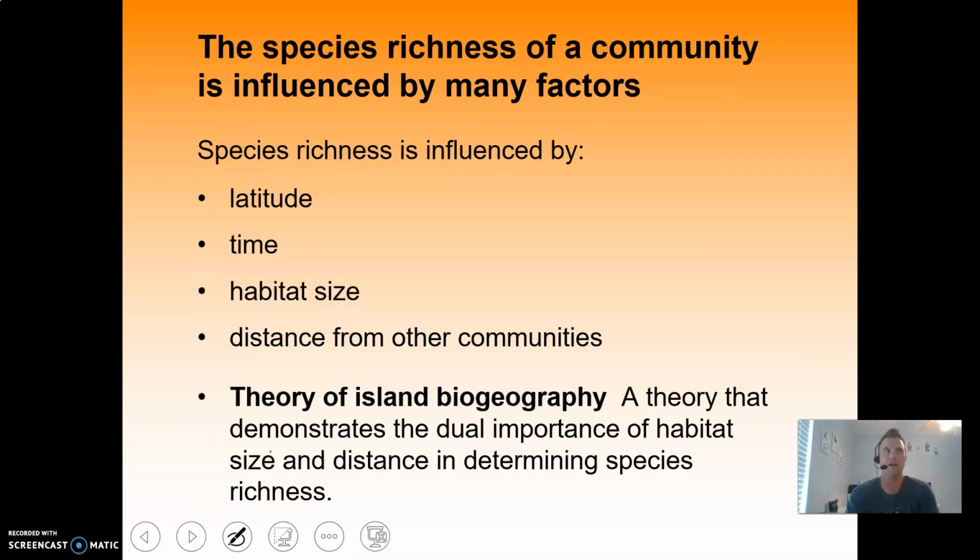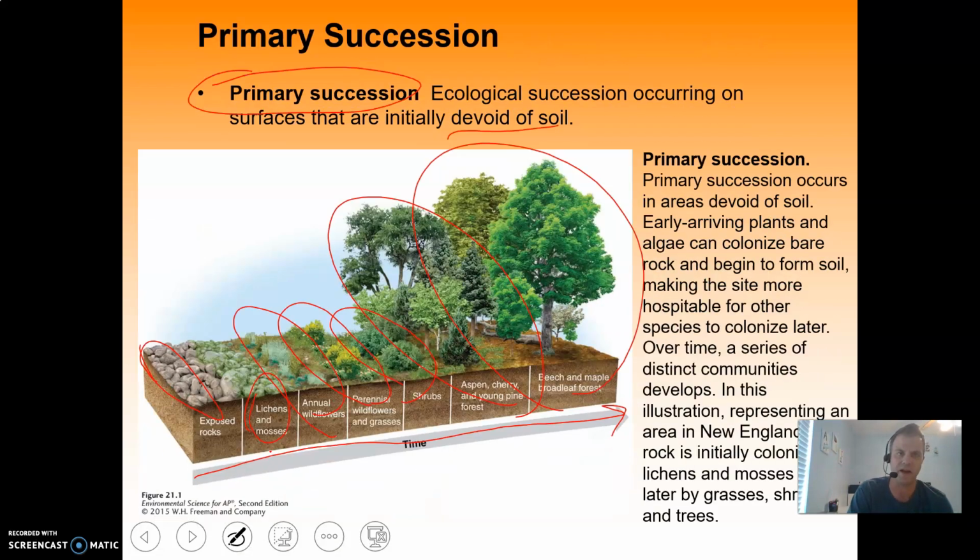Now, I just want to go back for a second. You see primary succession happen all the time. You think, oh, it's something that only happens in forests or out in the wild. You see it all the time, I can guarantee you. You go outside, you find a sidewalk, you find your driveway, anything that has a crack in it. When dirt just falls into there, and then you end up getting weeds that grow in there, and your parents are like, oh, you've got to go out and pull all those weeds out, it starts to look kind of bad in there.